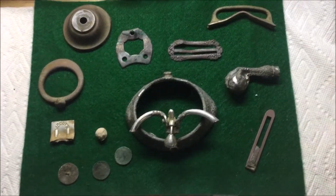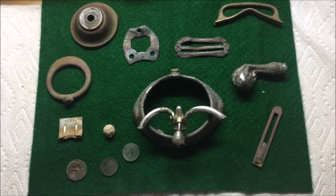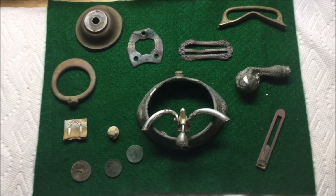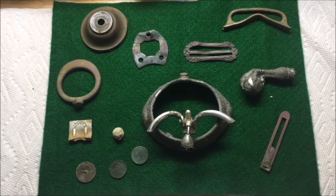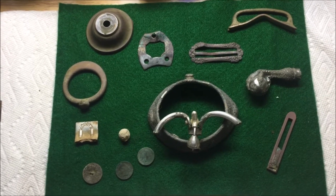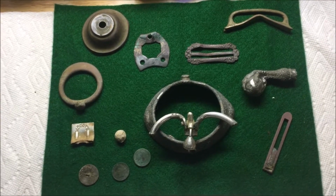Welcome back inside for the Green Velvet wrap-up. Thanks for joining me today. That was a great hunt, about 4 or 5 hours, a lot of walking and a lot of swinging around. A huge property, 700 acres with a number of cellar holes, 2 of which I've yet even to come across yet.